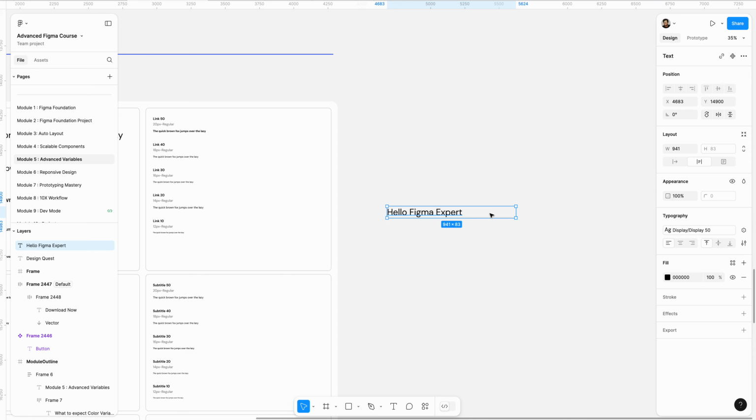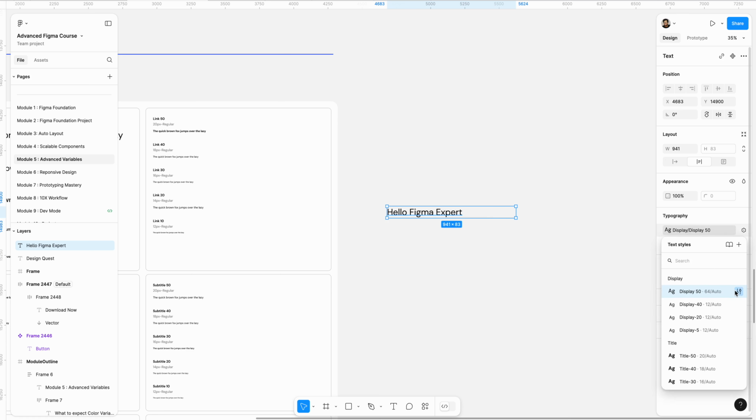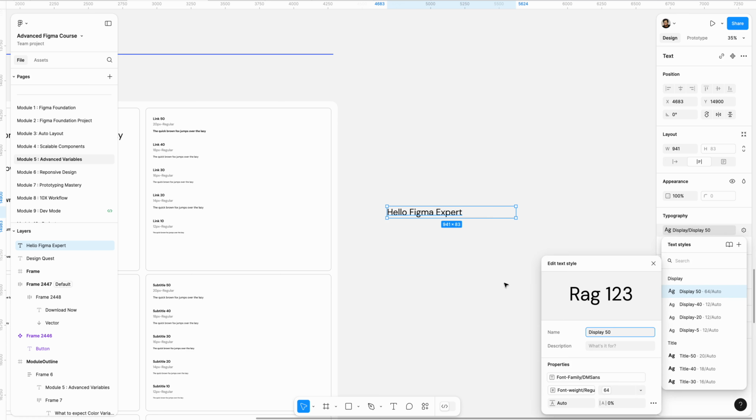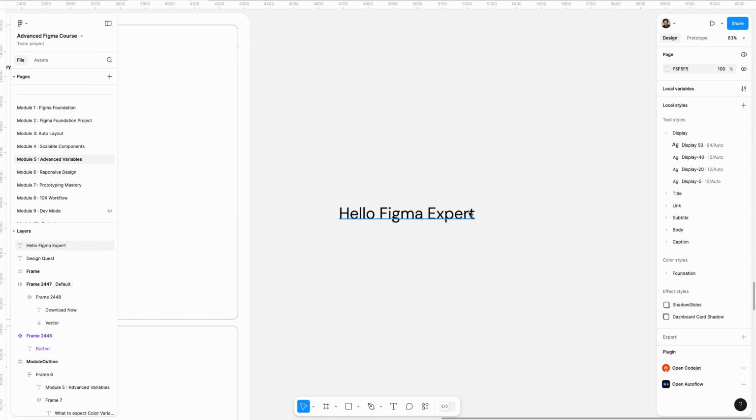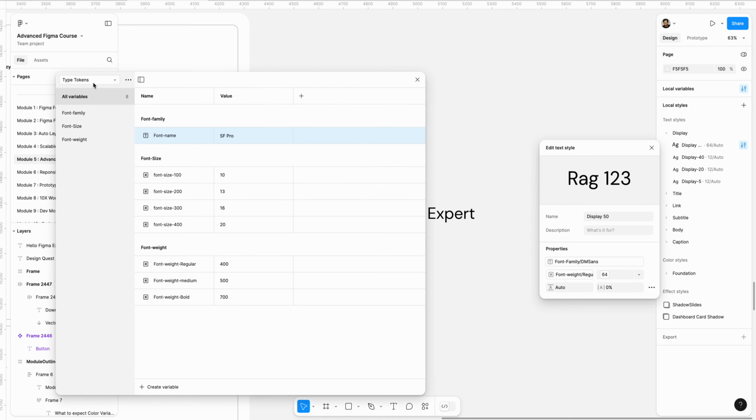Here you can see it applied those properties, so it takes that shape. Now let's say in the future the company decides to change their typography, their font and everything.